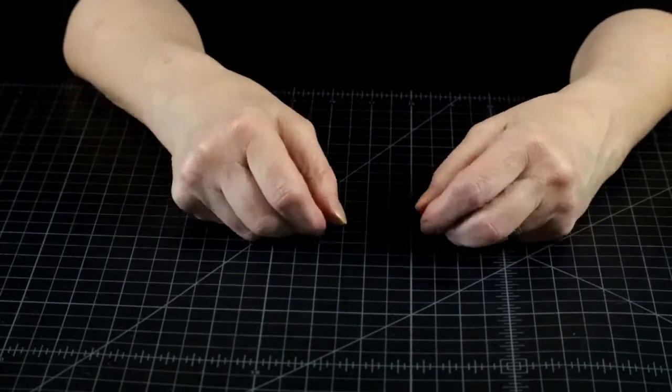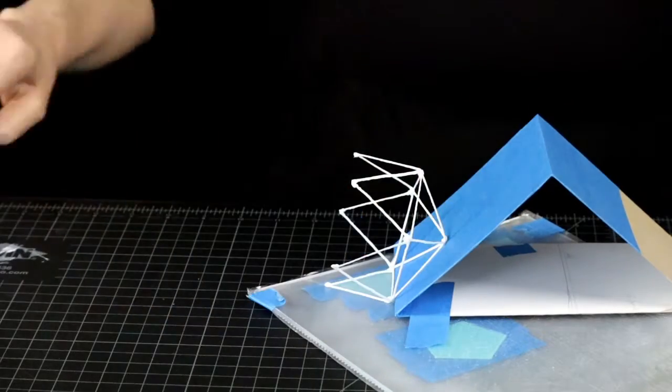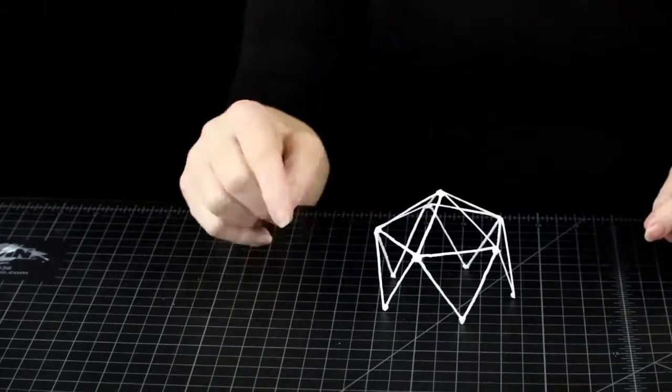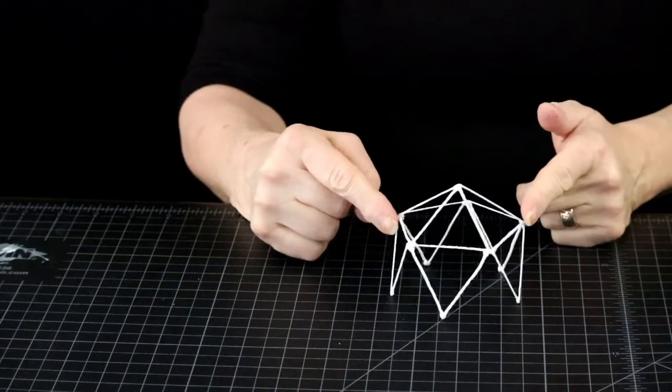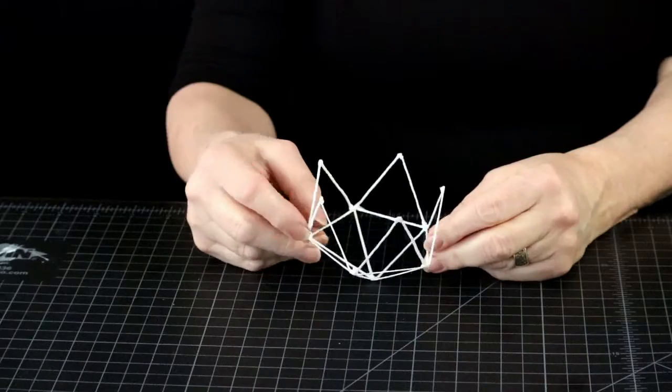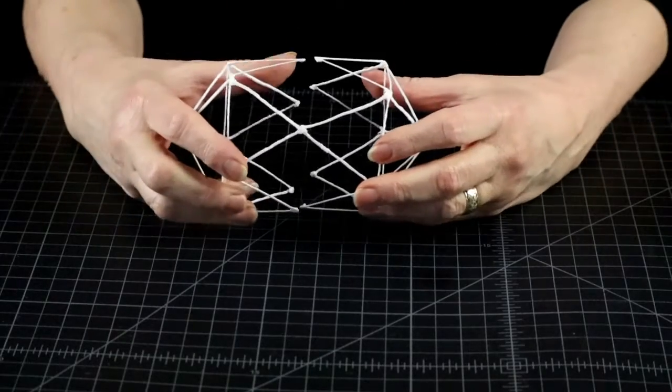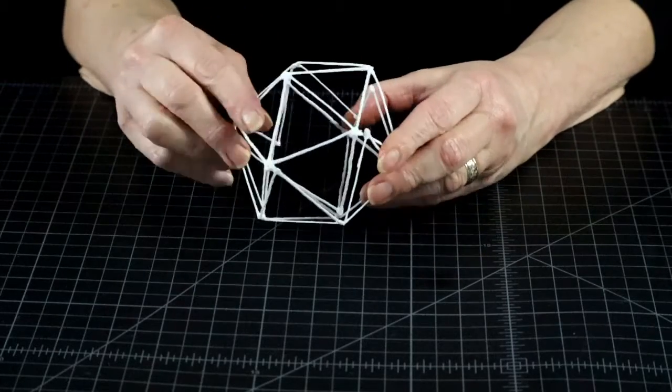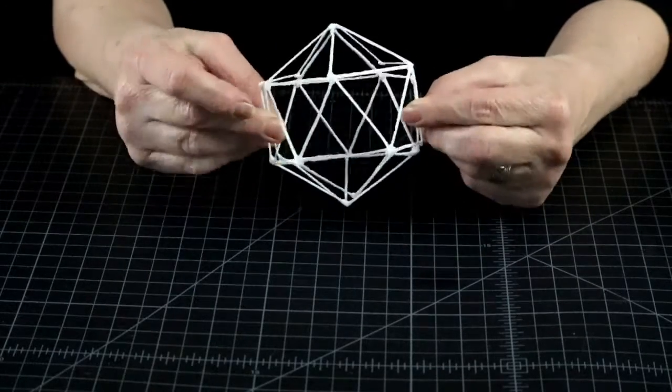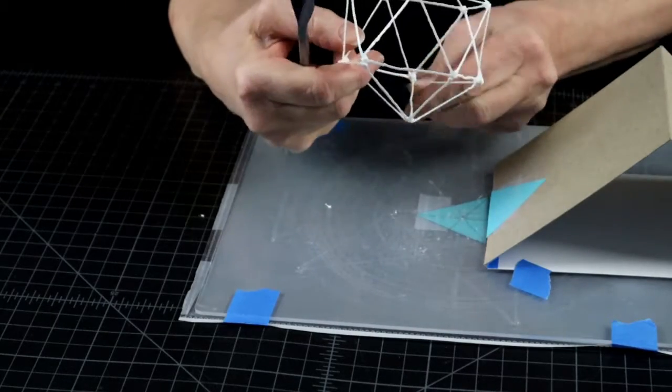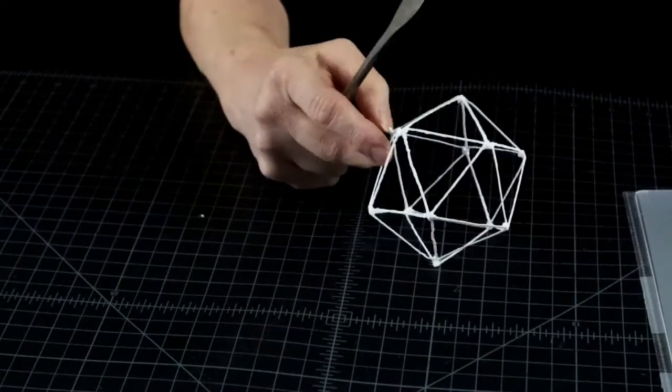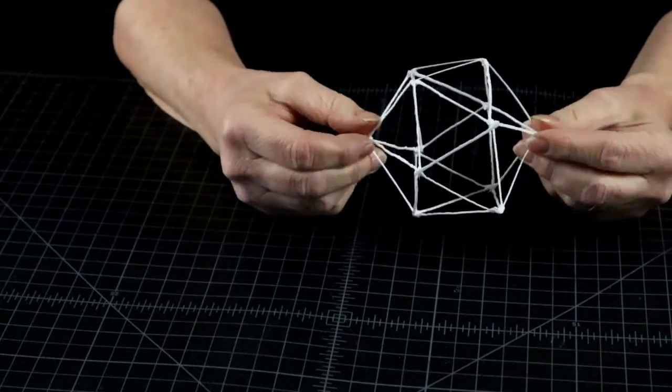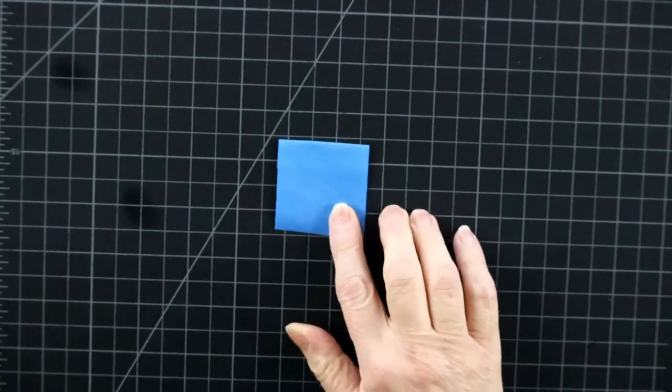So what if we attach the next row of triangles at the same 138 degree angle, and we get 10 triangles joined like this. And two of those will work, making a 20-faced shape. Icosahedron. Now we have a third shape that qualifies for the club. Okay, let's look further.